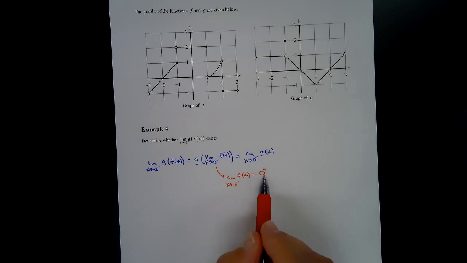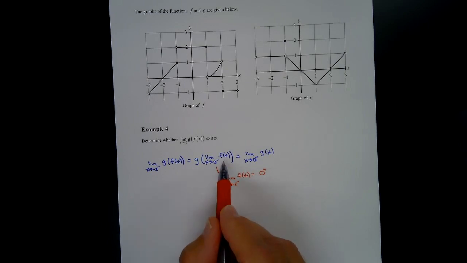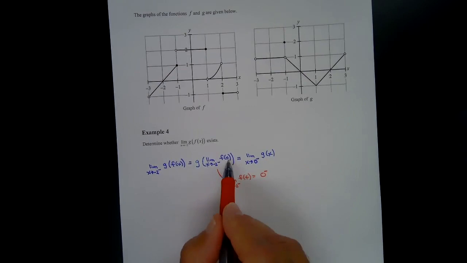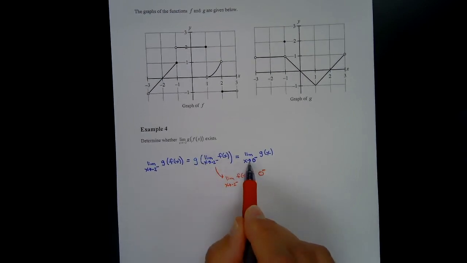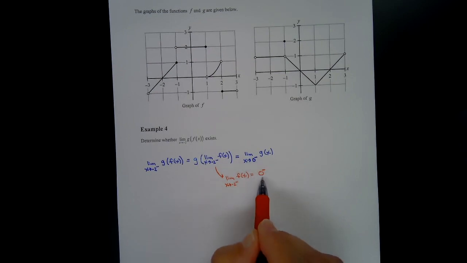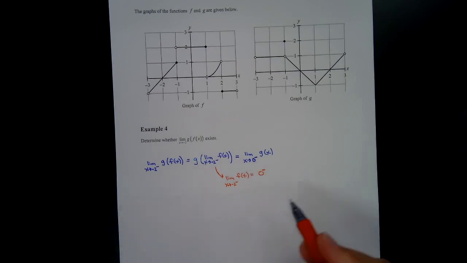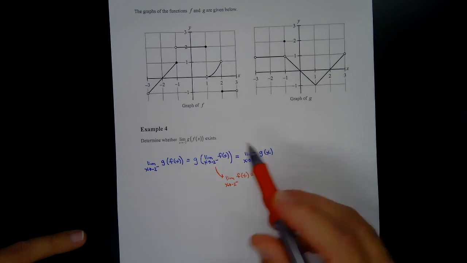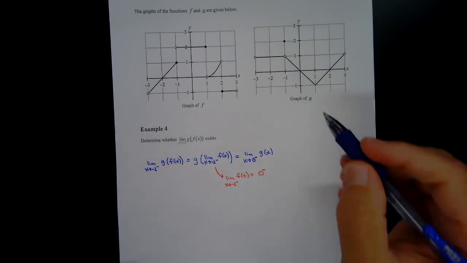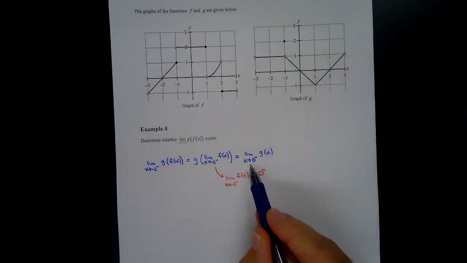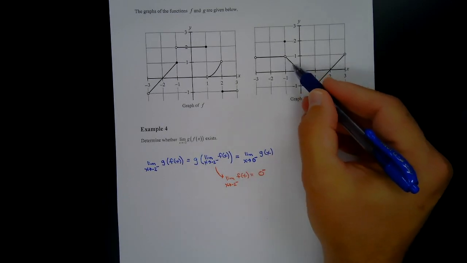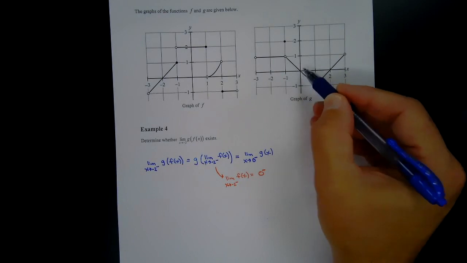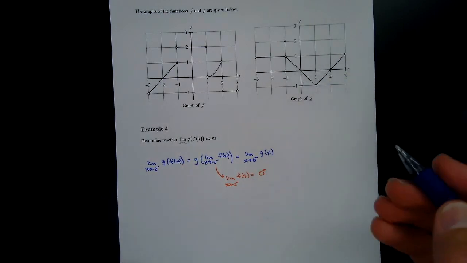And because these are the outputs for f, and those become the inputs for g, that's why I'm writing this as x approaches 0 from the left, okay? I'm getting it from this limit right here. Okay, so now we jump over here and we just need to figure this one out, okay? And so as we approach 0 for g, as we approach 0 from the left, we're approaching 0. Now this one won't matter how we're approaching because it's the end number, okay?